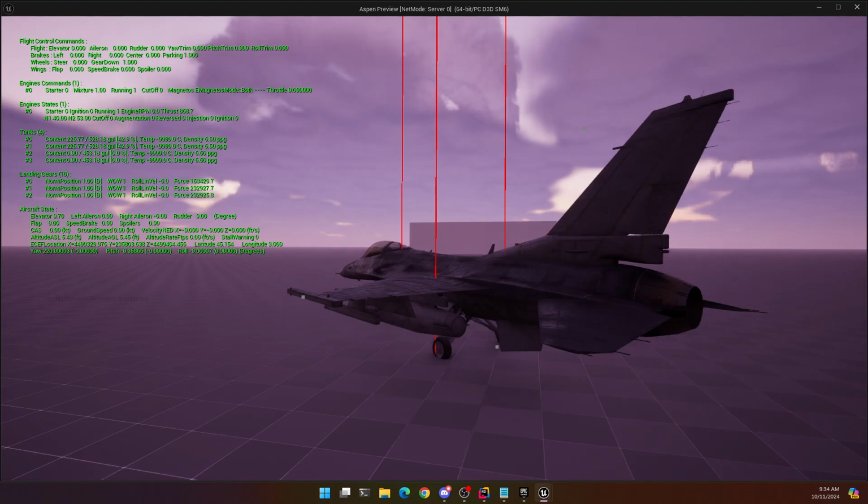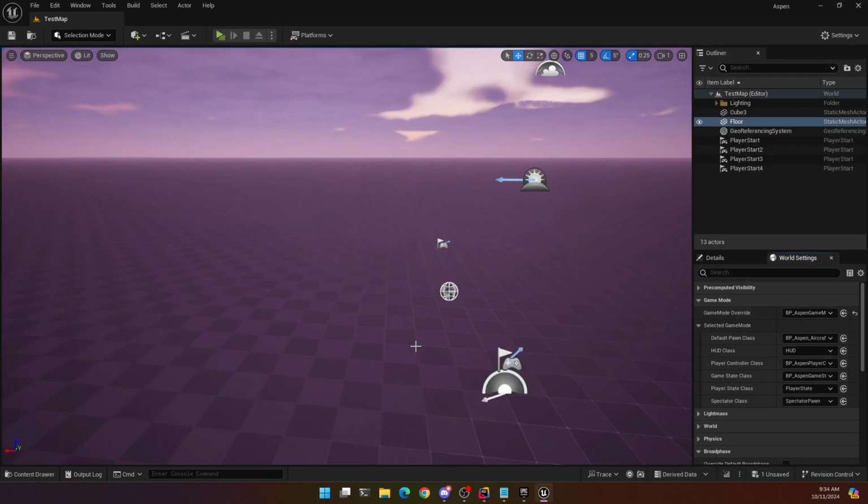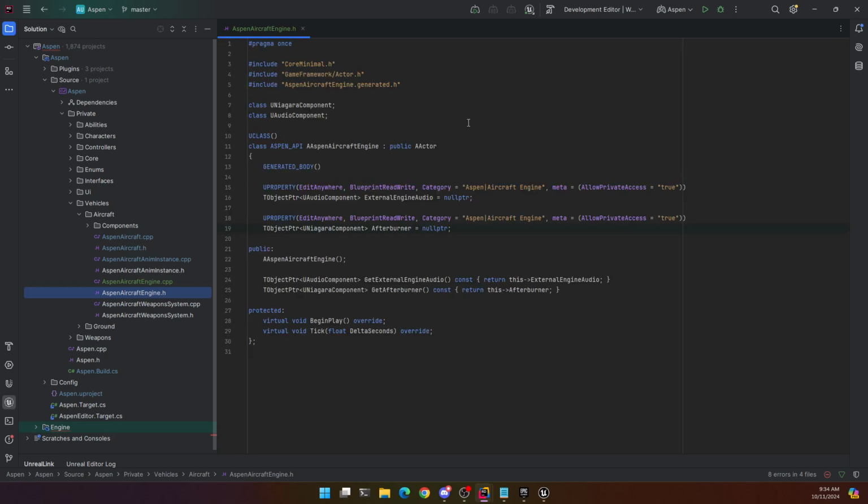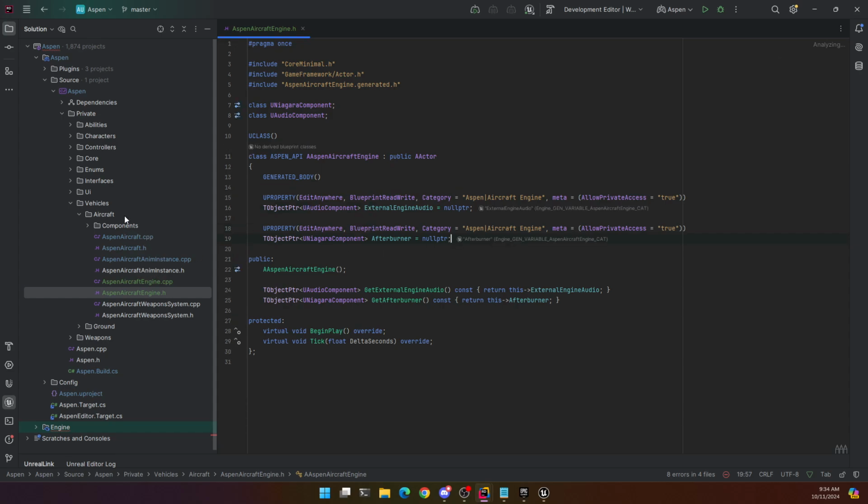One of them is that the engines of the aircraft, which display the afterburners when the throttle's over a certain amount, used to be components, and I changed them to, I believe, inheriting from Actor now, and I'm using child Actor components to attach them to the aircraft because I think that components aren't really supposed to include components. At least I've been having trouble with that.